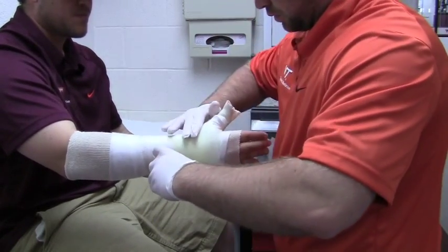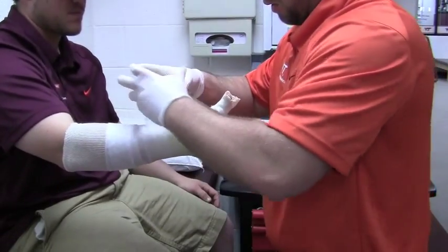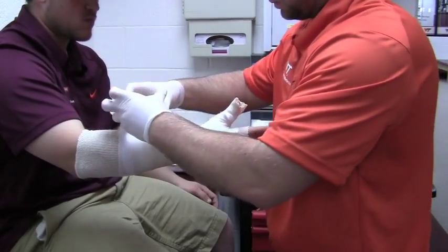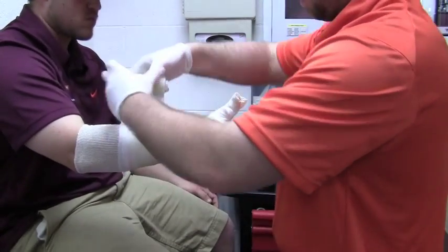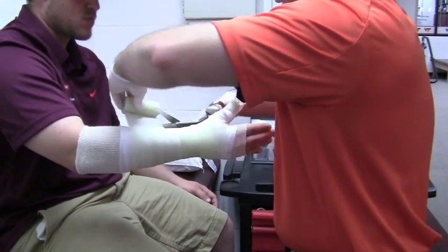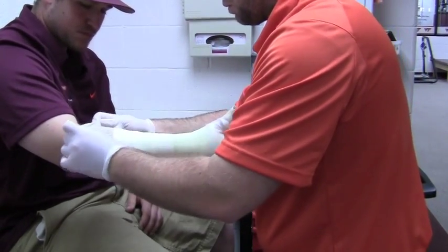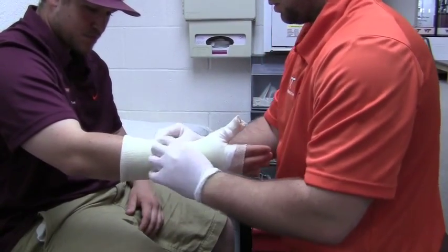Then proceed up the arm proximally, overlapping the casting material by half until you reach the end of the cast padding. Next, pull the extra stockinette down over the cast.